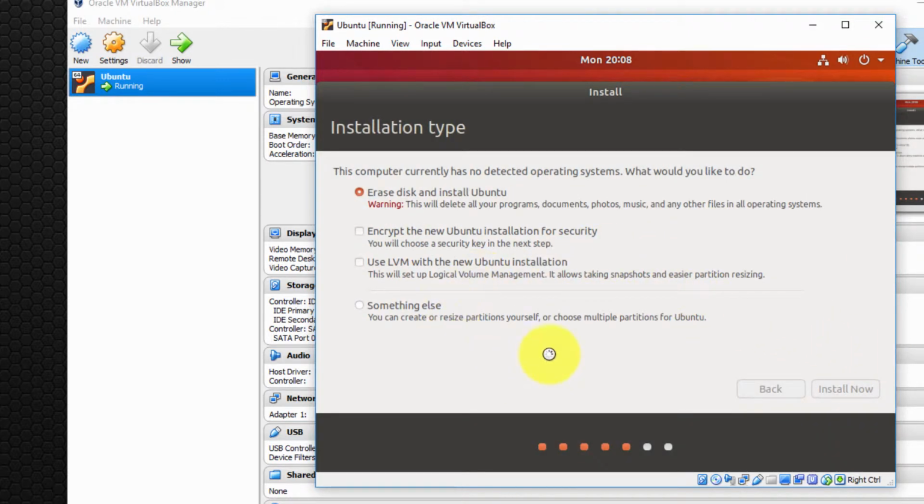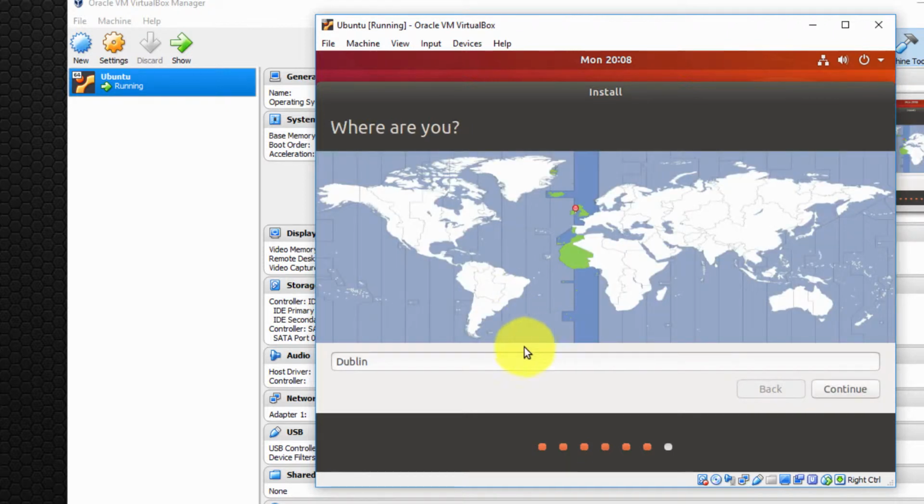Great. So it's now proceeding. It's now in the process of creating those partitions and formatting them. But recall, it's formatting a virtual disk that we have created that currently is empty anyway. So this is going to take a few moments. Great. In the next step, we're asked to choose our time zone. So I'm based in Dublin in Ireland. So by default, it's automatically selected. So I'm going to choose continue.